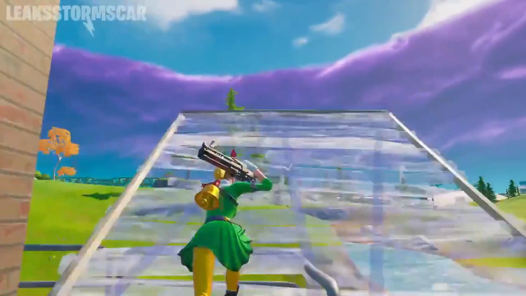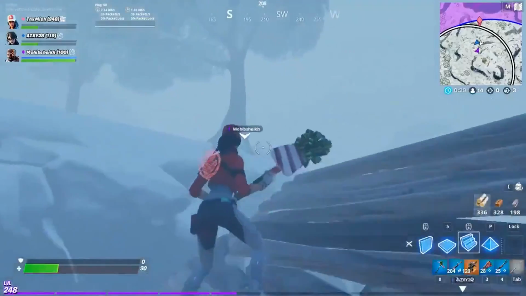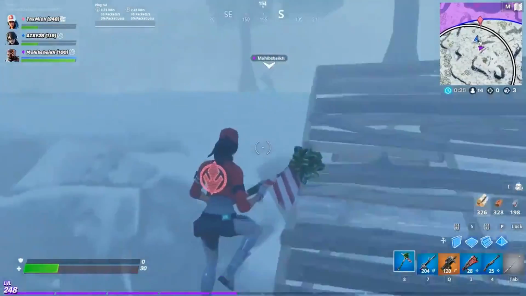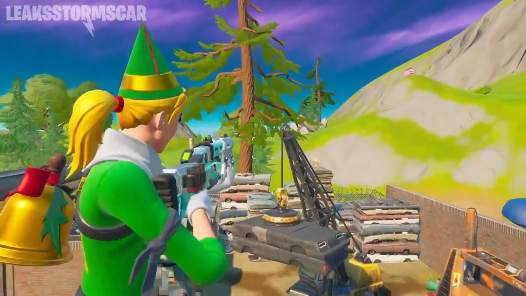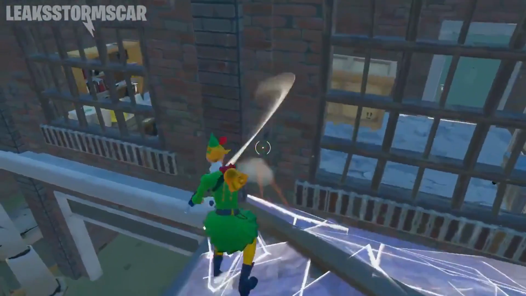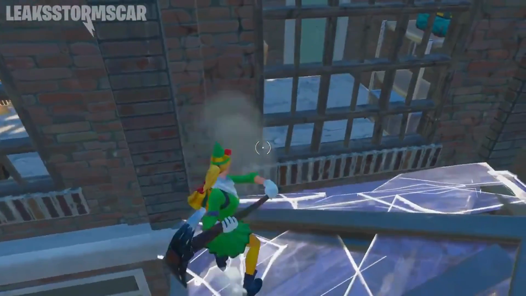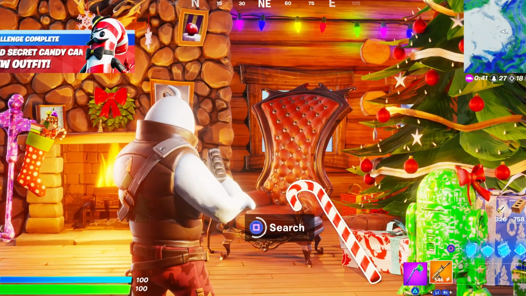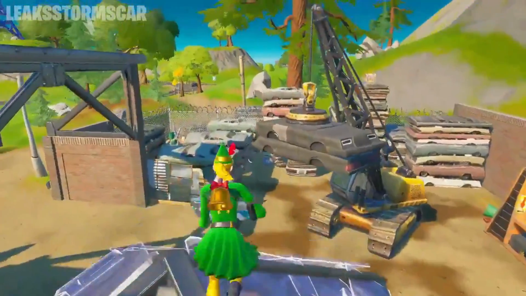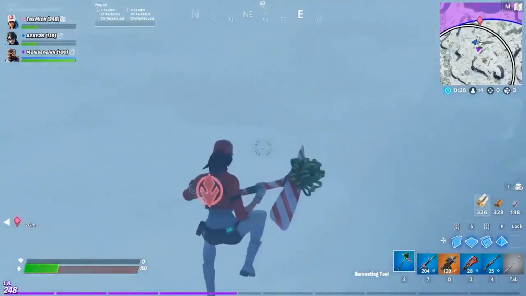The next one is we're going to be seeing a snowstorm event like Season 7 come. This is a really big secret. I didn't even know about this until like 10 minutes ago. So we're going to be seeing a snowstorm event like Season 7 come within this map. I'm guessing for the Winterfest challenges and the Winterfest cabin to come out. We don't really know what's going to be happening with Winterfest, but we do know there's going to be a snowstorm event coming within the next couple of days.